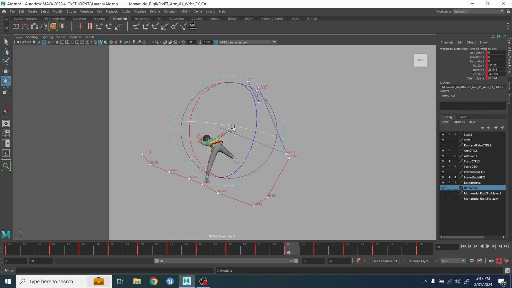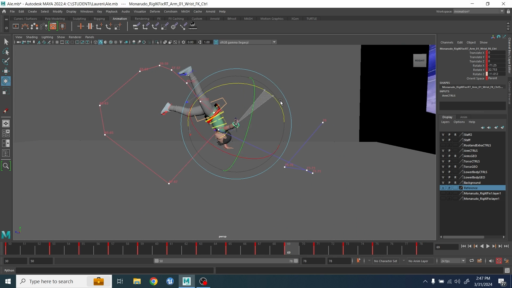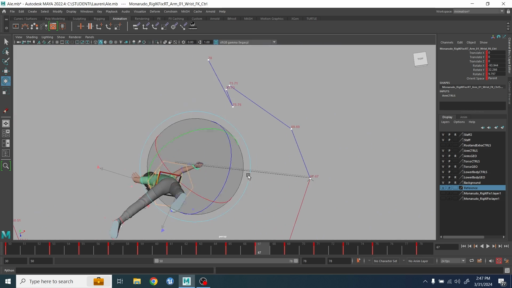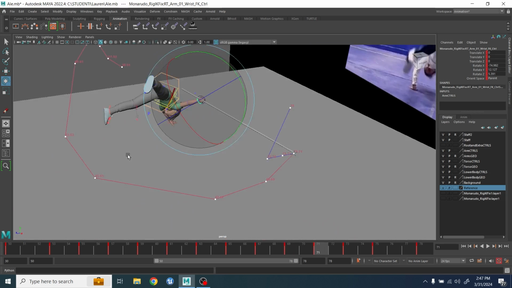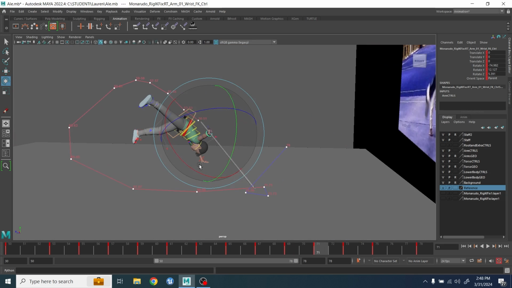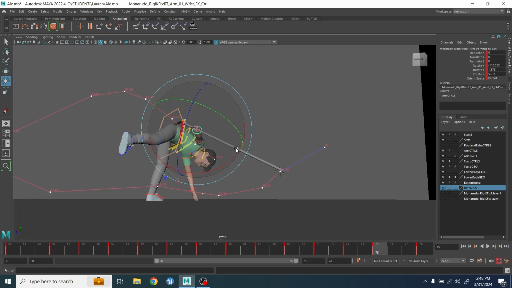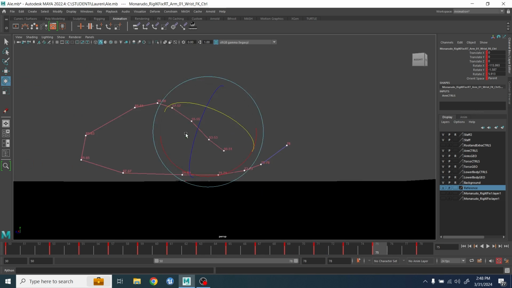So there is a mistake here because this one's supposed to be like this. And again, I want to start again to take a look. Something like this. Again, it doesn't have to be super perfect, at least for now. You can always tweak it later.